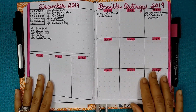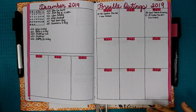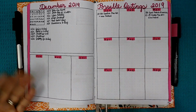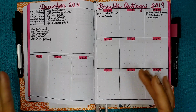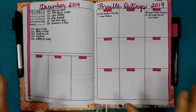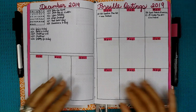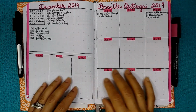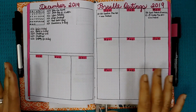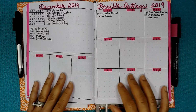And then I had this extra room, so what I thought I would do, since this is the calendar section, is add possible outings. I'll be looking throughout the year at calendars for the city, things to do in the city, which there are tons. I live in the Phoenix metro, and there are always lots of festivals and art things and everything you can imagine going on all the time. And so as I become aware of things, I'll put it on this calendar as possible outings. So every month I want to go to at least one artistic festival type thing in the city.